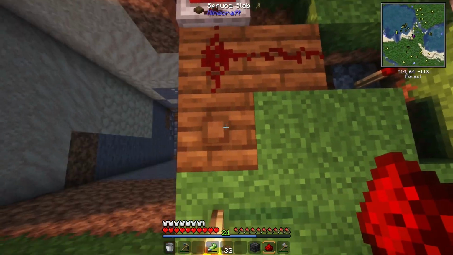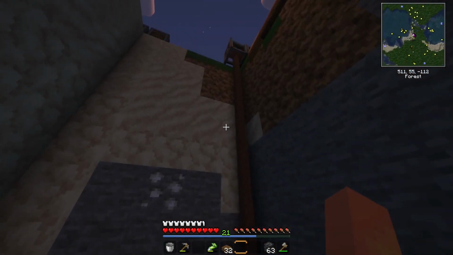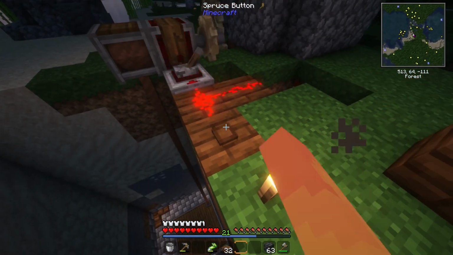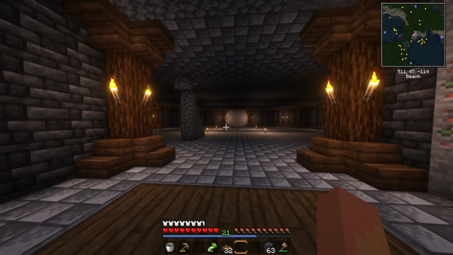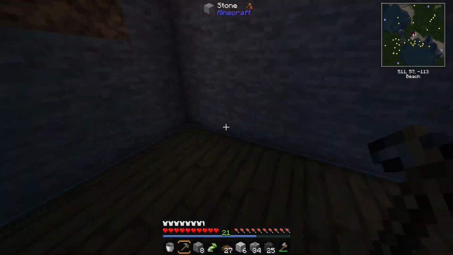Here we go. Now if we hit the button from down here, it should send us up. There we go. And this will work both ways, so if the elevator is ever down there and we need to call it, we can just hit that button and it will come up for us. There we go. Now we have a very nice way of getting in and out of our base. I could honestly do this all day.